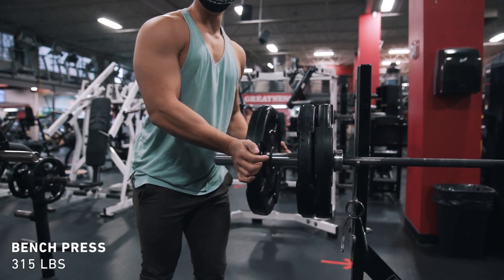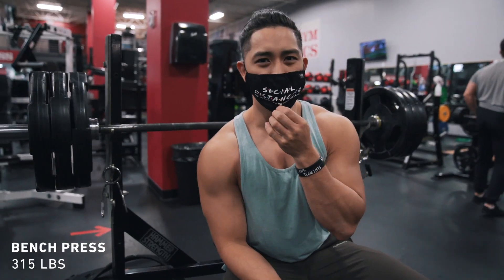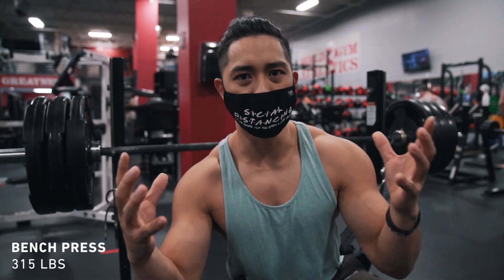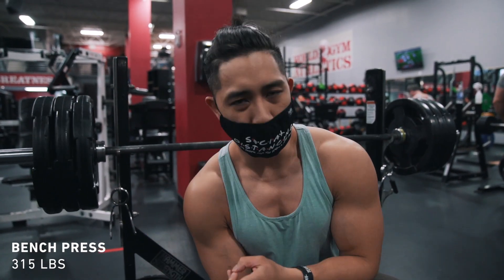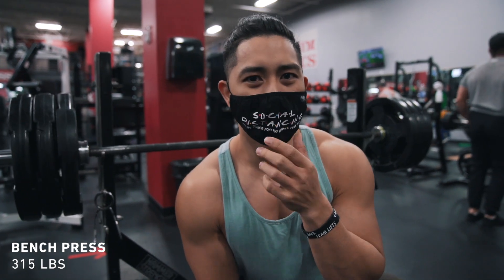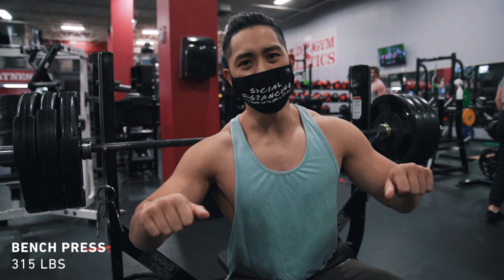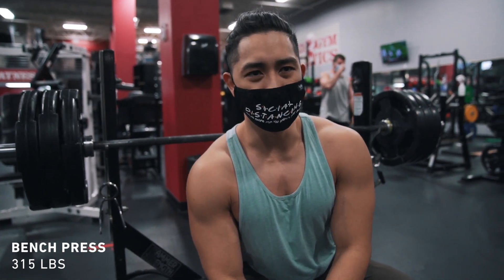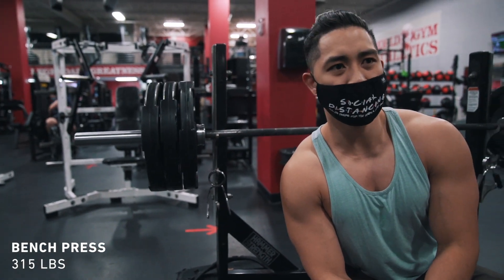So I'm back to bench pressing. I want to try and increase my bench press as I'm cutting. A couple things here: when you're trying to program bench press and increase it, you want to make sure the variables are consistent — your setup, your range of motion, everything is consistent. So when you are progressing, it's true progression versus going halfway down or bouncing it off your chest. So I'm going to get into here, hit my first working set at 315, and get the workout going.